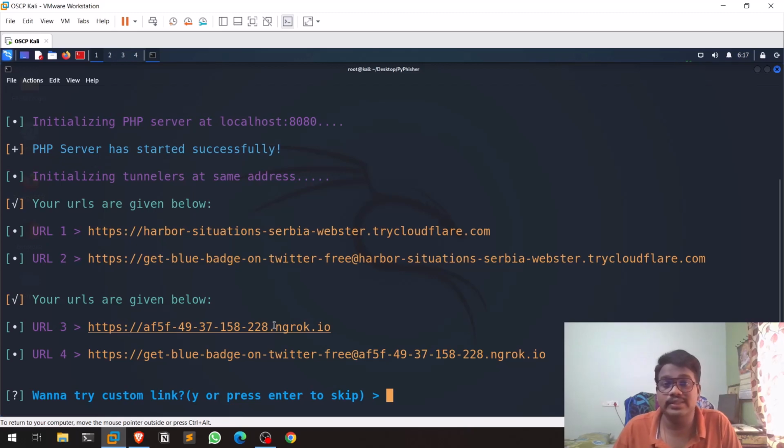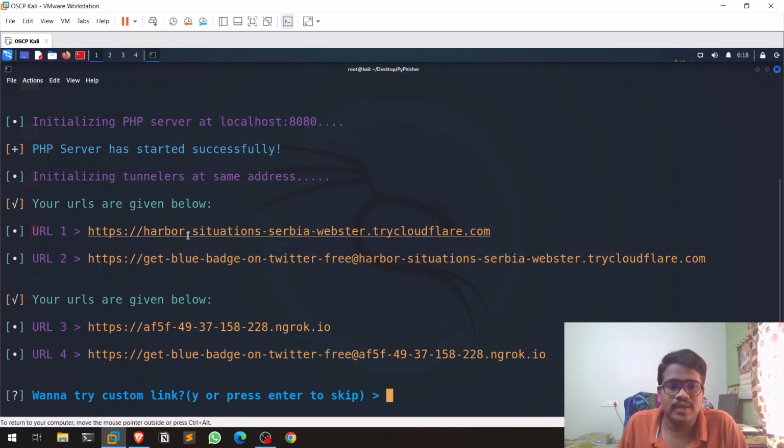Also, guys, coming to ngrok, there is something called an authentication token. If you take the ngrok given by default by this tool, it comes under the authentication key of that particular user, let us assume the owner of this tool. As many people use this tool, the number of requests gets higher, and you can see some errors popping up. So it's always best to have your own authentication key for ngrok. You can browse to the ngrok website, log in with any email, find your authentication key, and configure it so that it works properly.